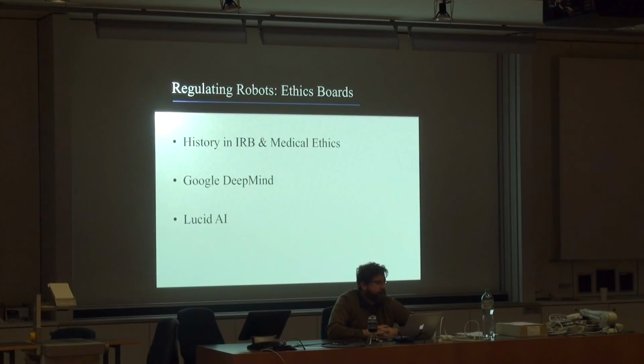But what do we mean by ethics, and how does ethics actually get formalized in a lot of systems? And there's a movement towards ethical review boards within robot ethics as well, and AI ethics. There's a long history of what we call institutional review boards that were created in the 1960s following controversial psychological experiments that put people in fake prisons as students and things like that, or pretended to shock people in the Milgram experiments and things like that.